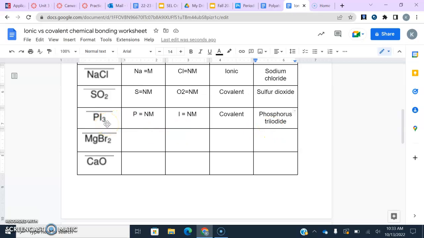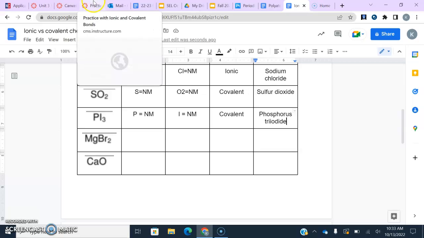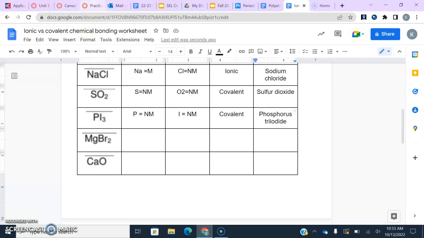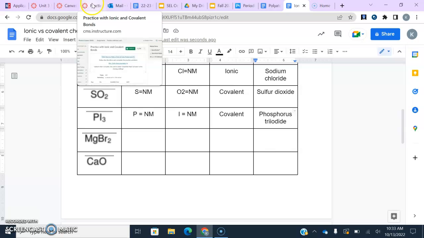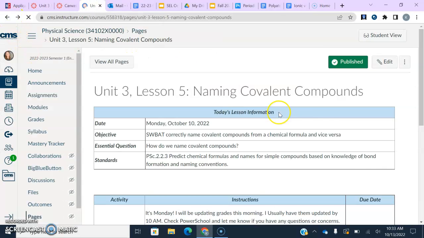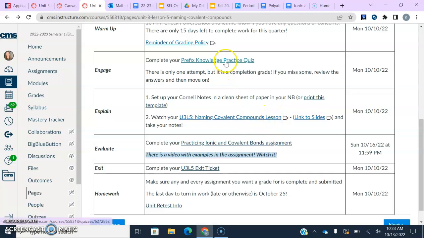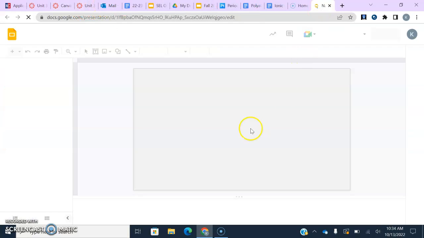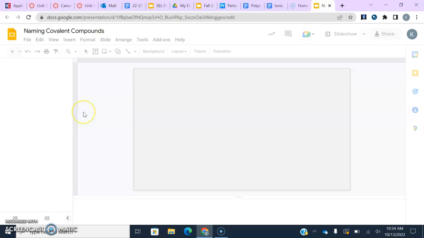And again, I don't have it pulled up right now. I apologize, but this table is in your notes from the naming covalent compounds. Actually, you know what? Let me just go back and pull it up for us since we're trying to review and I want to make sure you know where to get this. Okay, so it's in your Unit 3, Lesson 5. Oops, sorry, that was the video. I don't want to watch the video. I want the slides. So it's in Unit 3, Lesson 5. You just pull the slideshow up.